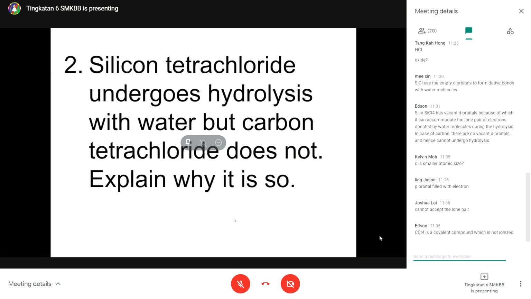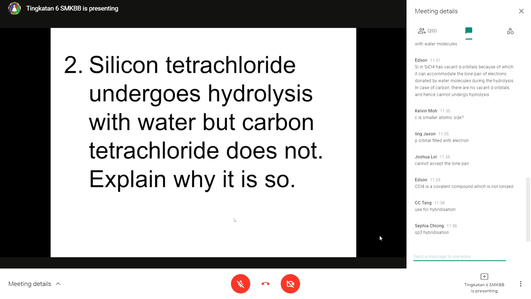Essen's answer is already quite complete, except that, as I mentioned, you said that in the case of carbon there are no vacant d orbitals. But of course, it has a vacant p orbital. So how come it still cannot form the dative bond? That means you must prove that the p orbital is also not empty. After all, 2s2, 2p2 looks empty, so how come it's not empty? In reality, it's not empty. That's why it cannot.